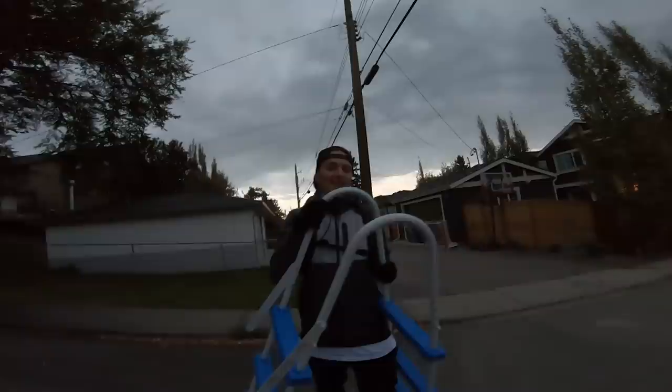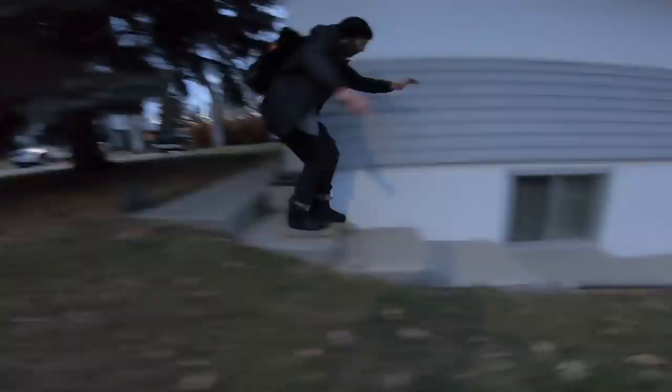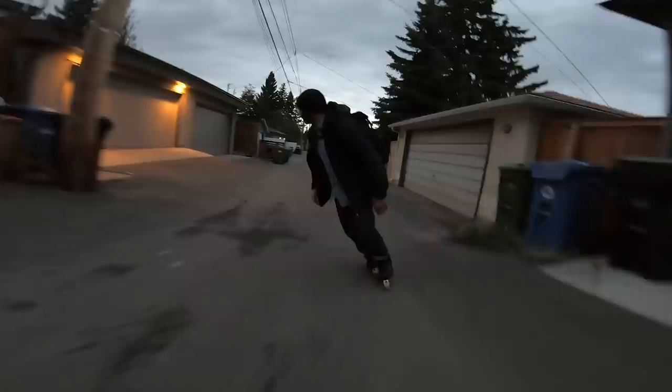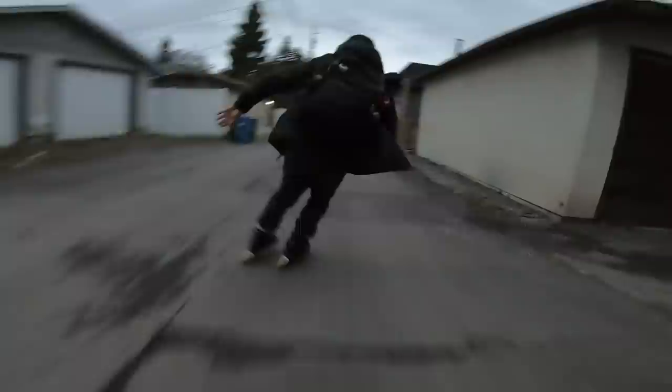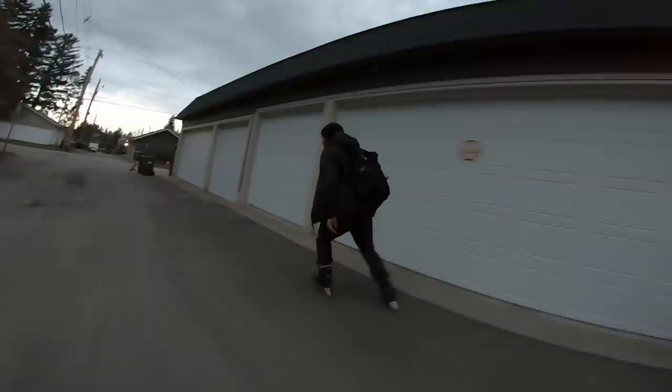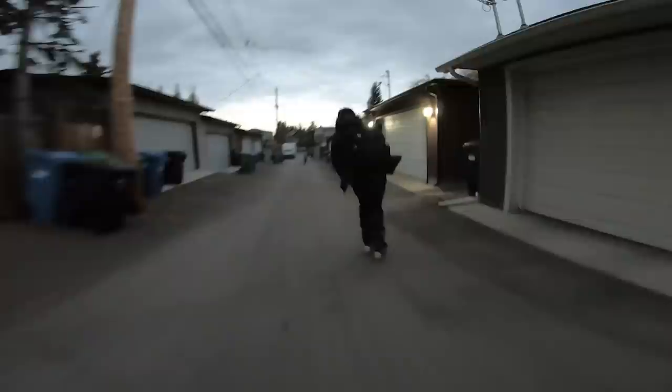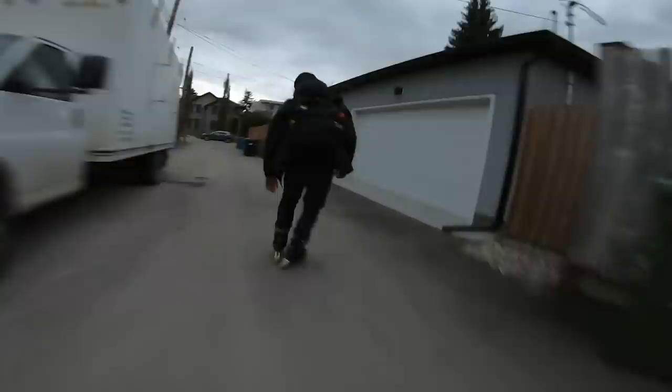Camera. Let's look at another alley. Oh my god. It's good. Oh my god! There you have it.